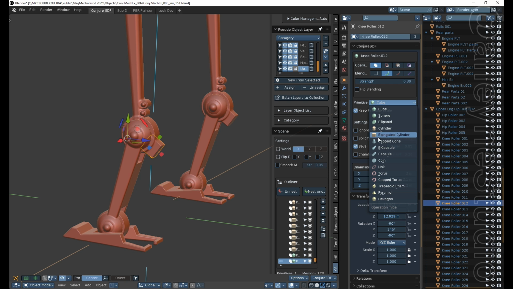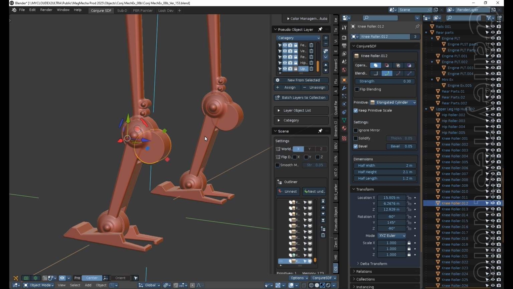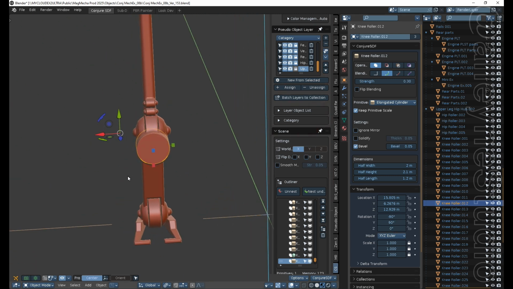When I was drawing it, it's actually very cylindrical, but we'll just go with a simple elongated cylinder, and then we'll put a solidify on it. And of course he's facing the wrong way. No. Yes. All right.